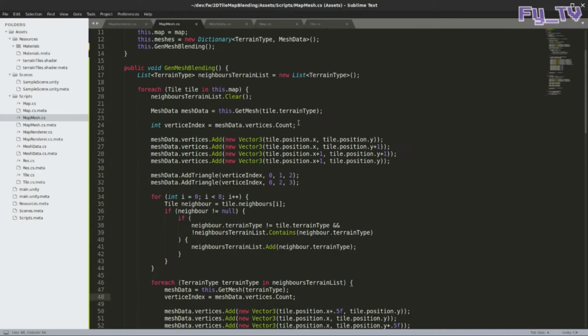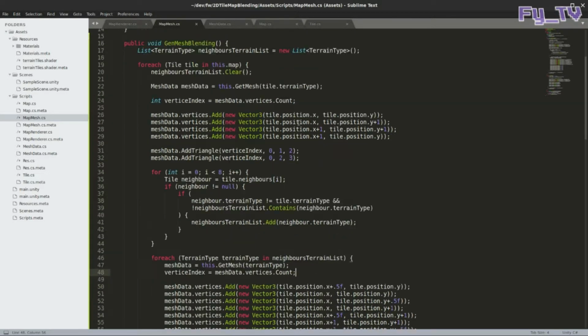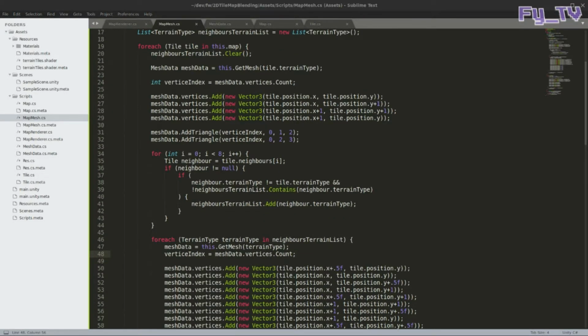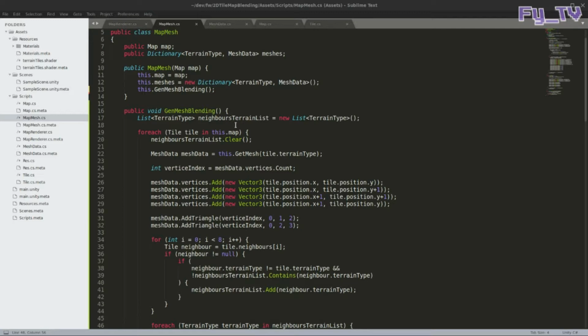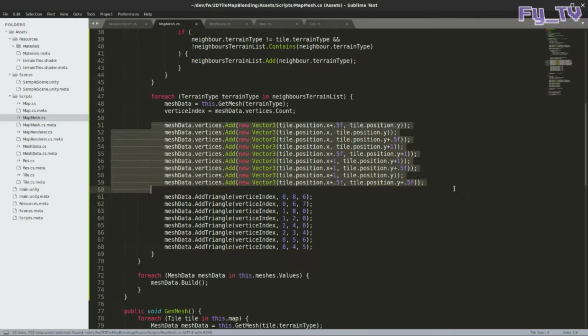So let's add some stuff. We need some colors, right? We need some colors. So let's add some color. Let's define the new color list, 9, because we have 9 vertices, right?